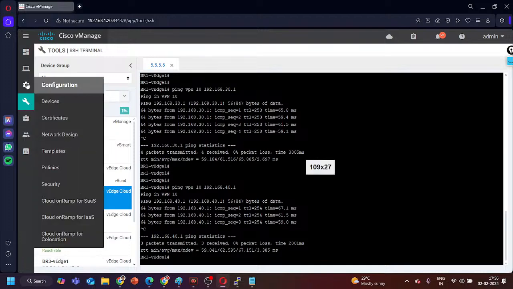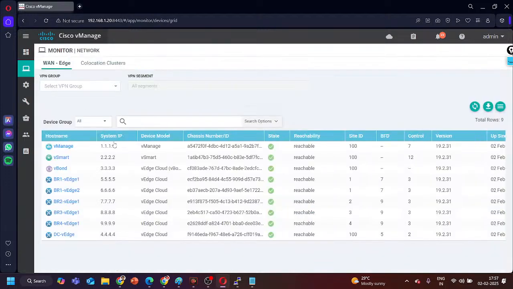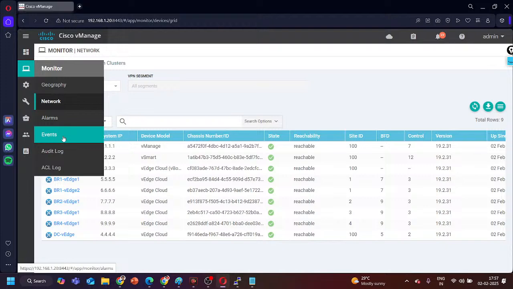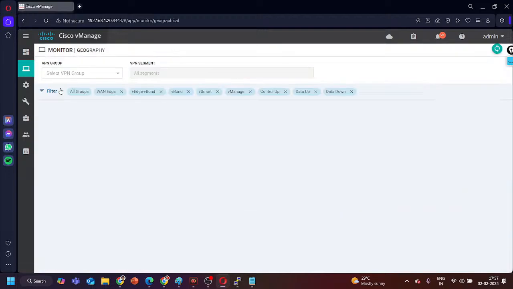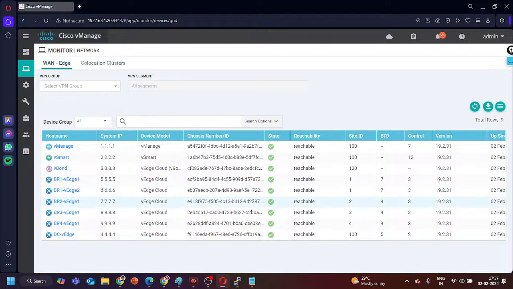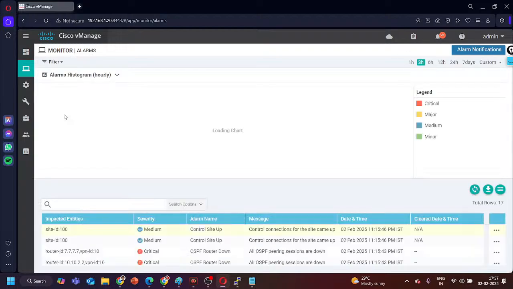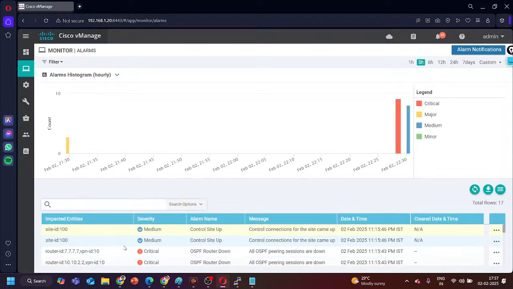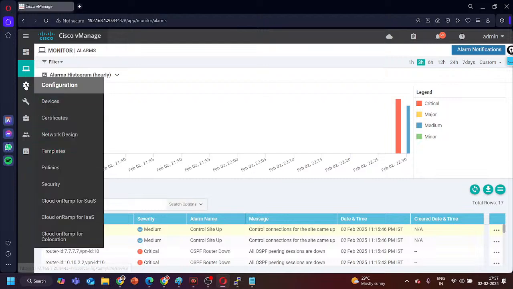We can check the path. Earlier, it was getting down.